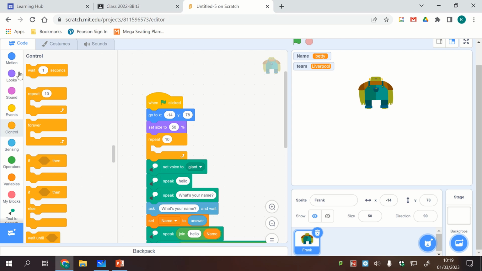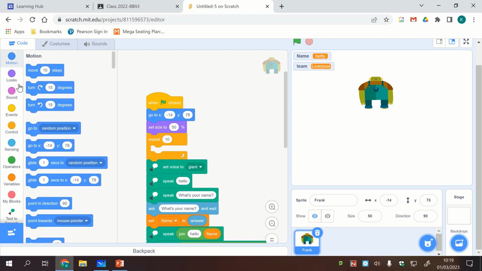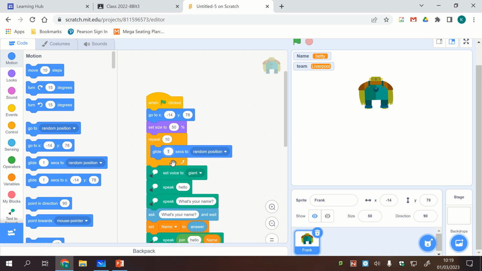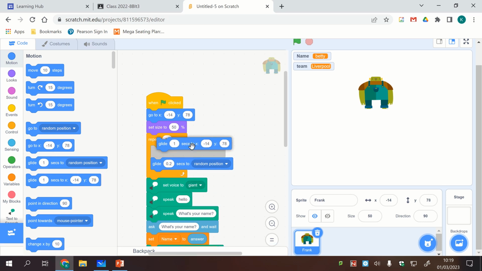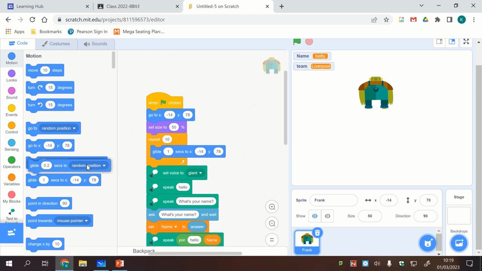So what I'm going to do now is a motion, and I'm going to glide 0.2 of a second. Okay, so I didn't want to do that. Glide to is what I want. So put that one in there, get rid of that one.